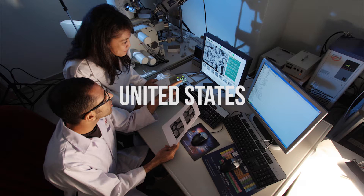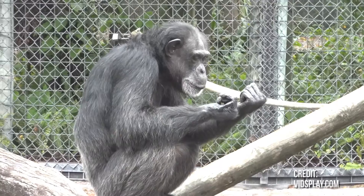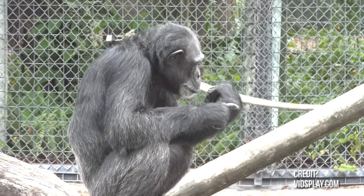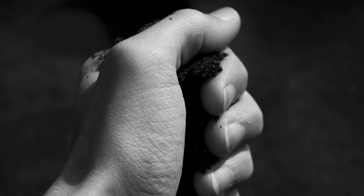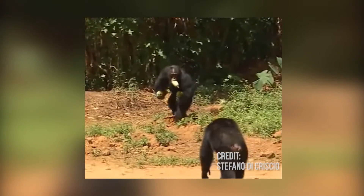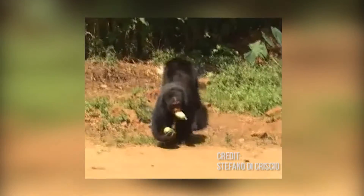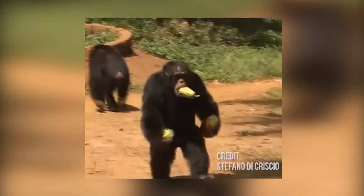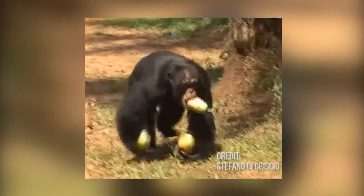One more practical reason why we now walk on two was revealed when researchers from the United States, England, Japan, and Portugal spent weeks watching chimpanzees in their natural habitat to see how they would move about if they had to carry something. If they had a chance to grab a fistful of tasty treats before someone else snatched it, they stuffed the goodies into their mouths and their hands and ran to a safe haven on two feet. In fact, they were four times more likely to assume a human posture if the treats were particularly rare and the competition fierce.